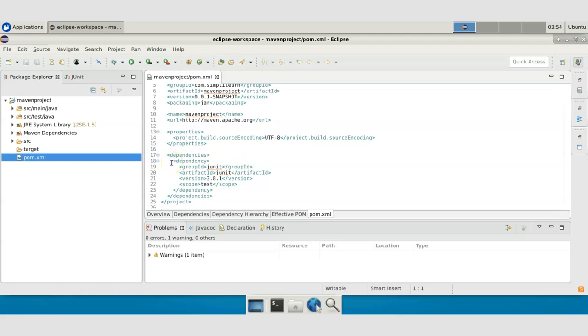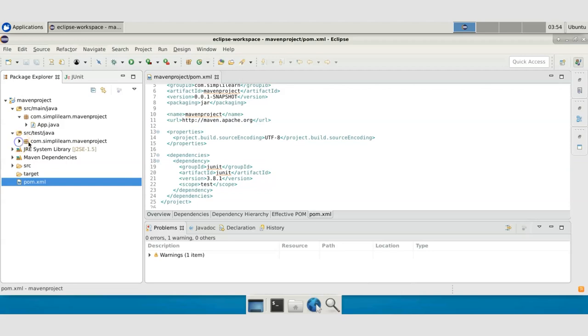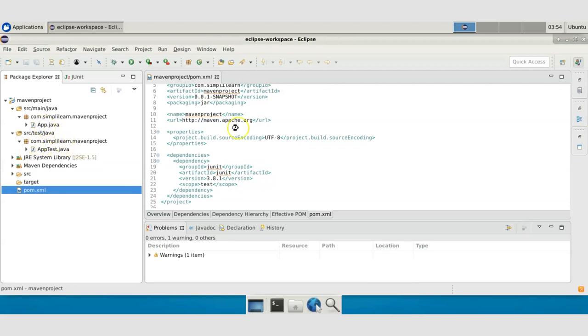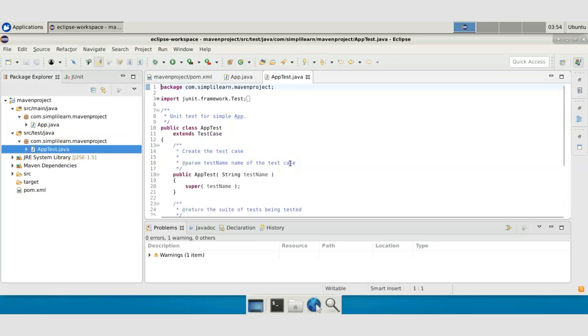Because it's a mechanism which is prepared in the IDE, that by default it gets integrated with JUnit. Which means that by default the test cases will also be created in JUnit here. So you can see that app.java is the default class file which is available there. And in app test.java, we have the test cases which are available there and written in JUnit.